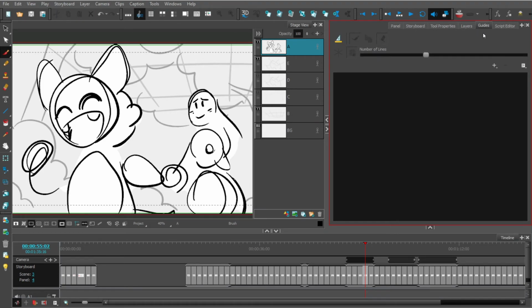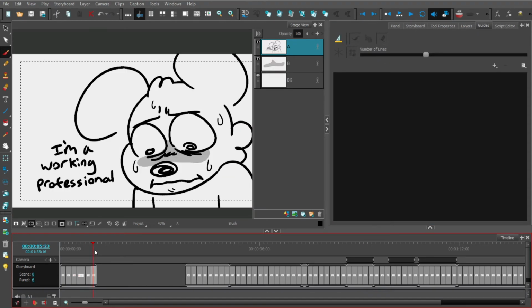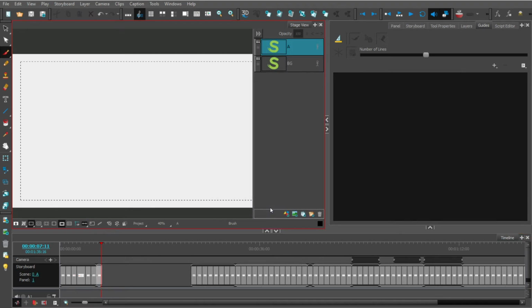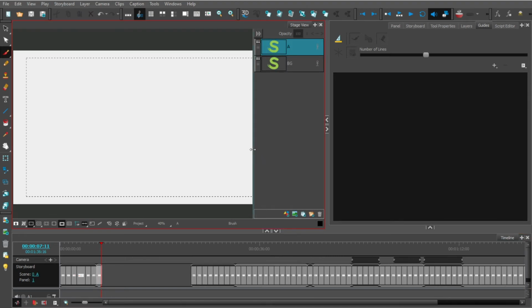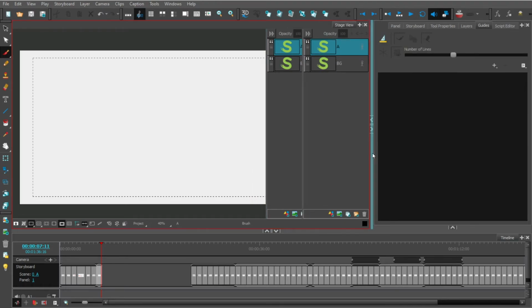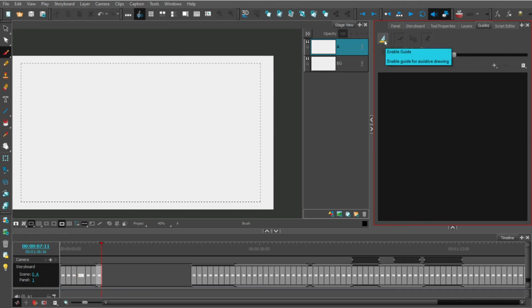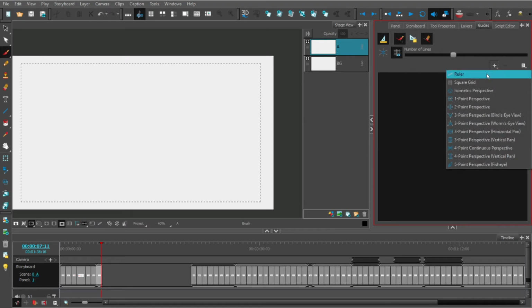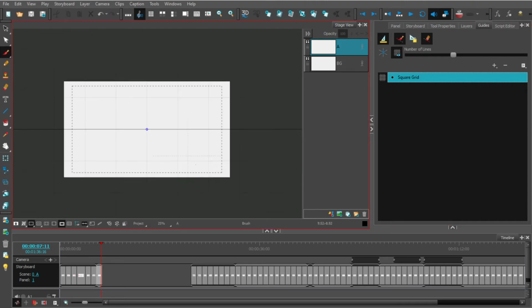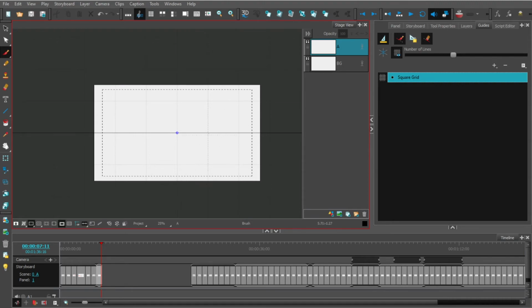And now guides is how you do pretty much your perspective grids and stuff. So this is a super helpful little box, whatever it is. So the way that you do guides is you enable guides first of all. You have to turn that on. And then you press the little check, and there's a ton of different perspective grids you could do. You could do a square grid, 1-point grid, and this is just stuff that you could go through and look. And essentially when you turn on the square grid, for example, now you see you've got these lines.